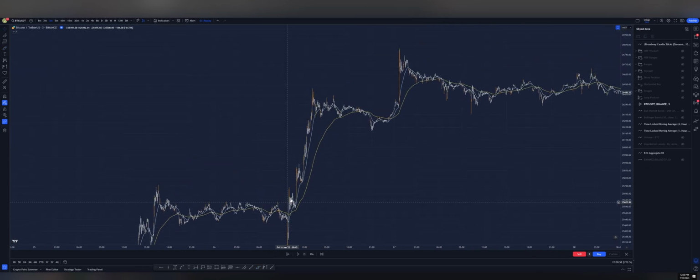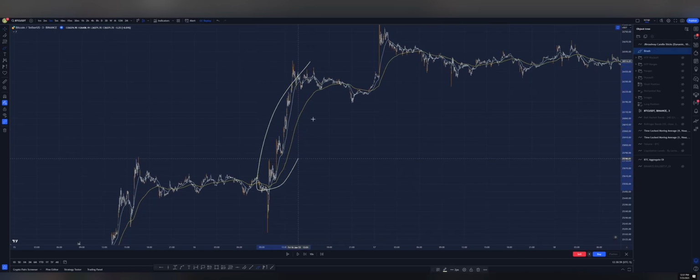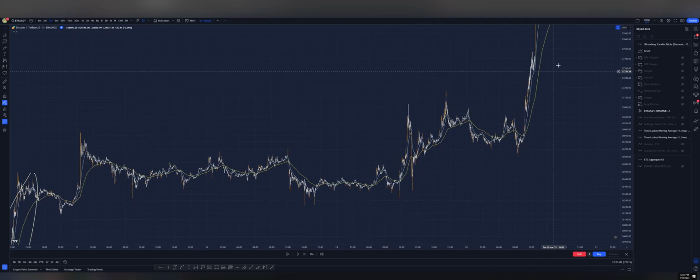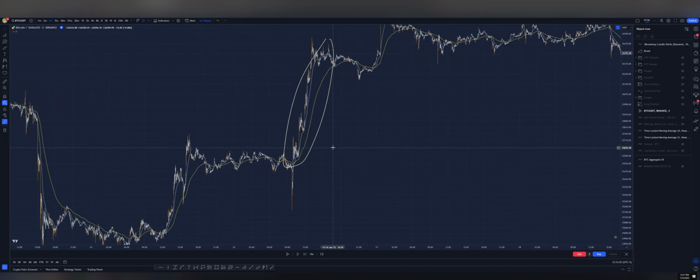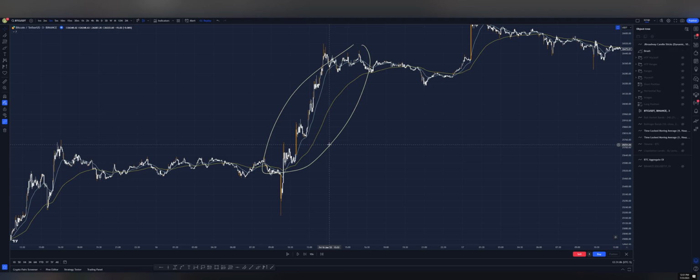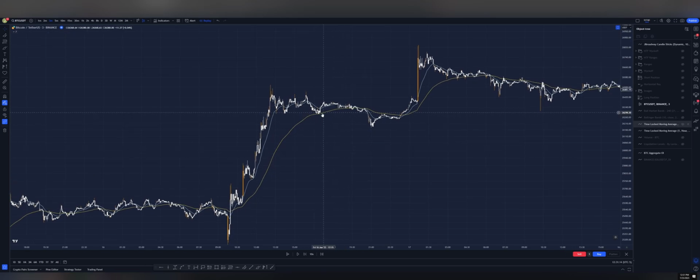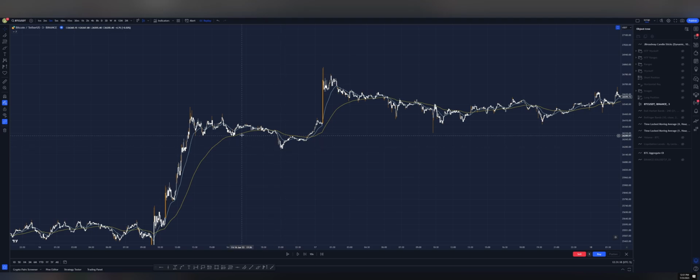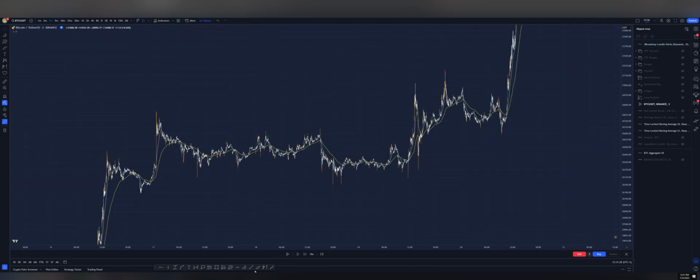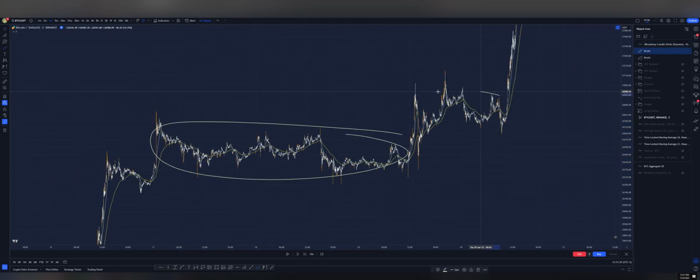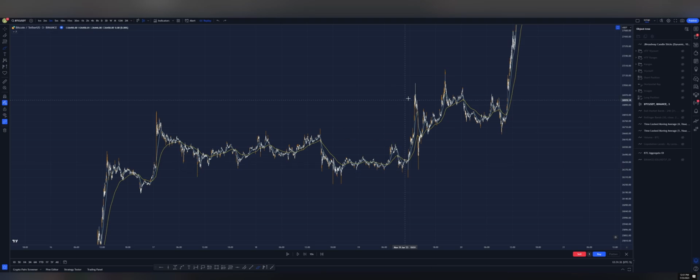In my opinion, when price is accumulating or distributing, moving averages are pretty much obsolete. It's when the trend starts, like during these moves right here, or furthermore up here, that the moving averages become important, because it's interesting to see how price during these strong impulses will kind of surf the 1 hour exponential moving average, right? And then it'll kind of surf the 4 hour. But even here, you didn't really get a good hold of it. You break down, but the trend is still very much bullish. You break out of here. During this price regime, during this period and during this period, the moving averages are pretty much useless.